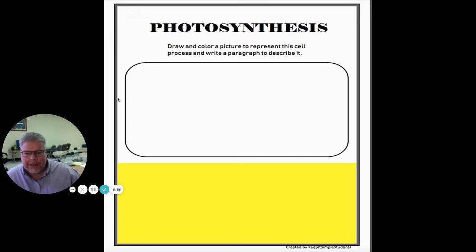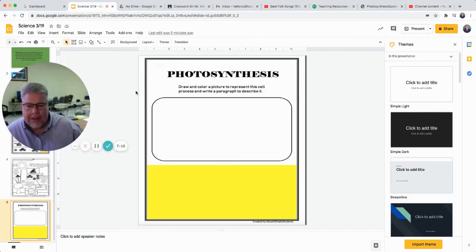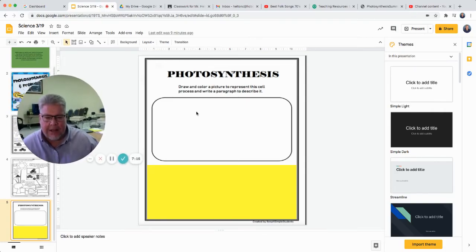Now, here's your big part of your assignment today. You've got to define those 3 words in that slide. What was it? Photosynthesis and producers and chlorophyll. Make sure you define them. But this is the third thing I want you to do. And this is what I'm going to be looking at for your grade today.